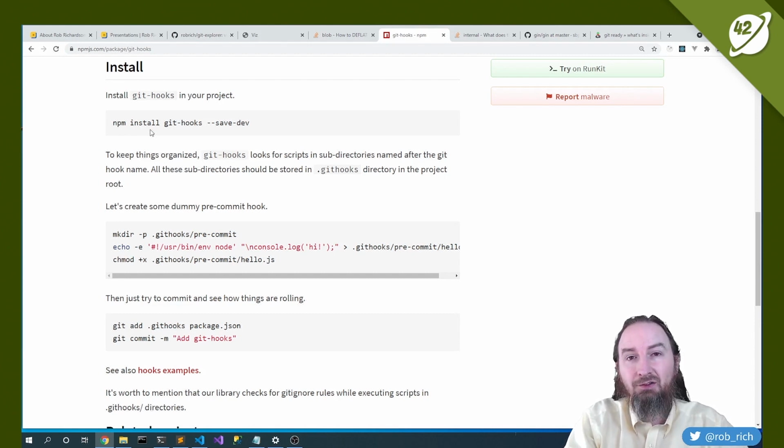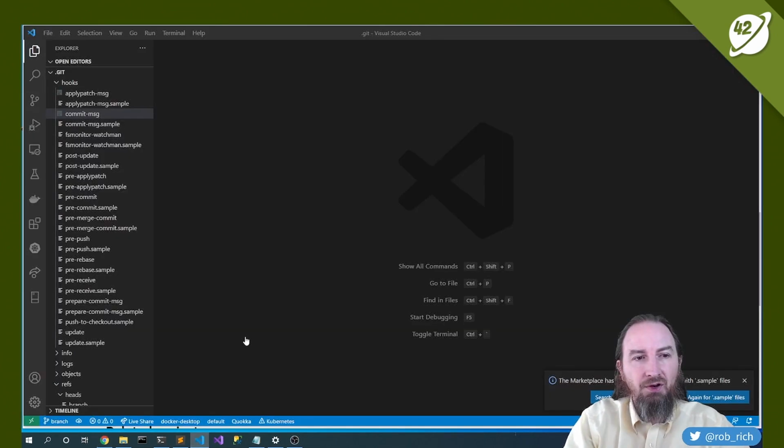And there are similar packages in other libraries. If you're in Python, for example, you can use a Python library that will do a similar mechanism of moving these hooks into a spot where you can commit them and symlinking back the moment that you pip install. So we've got hooks, great ways to automate processes, whether it's unit tests or whether it's other content. It's a great way to create automation. Next, let's look at configuration.